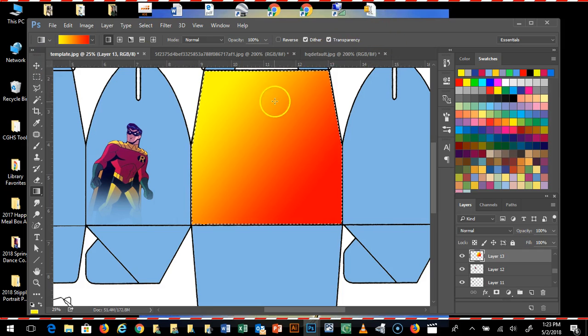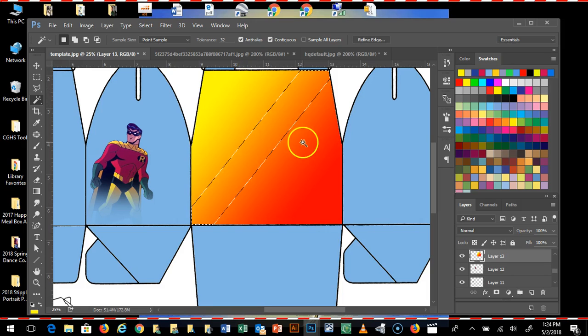Just make sure you have the colors you want ahead of time, and always make sure that you are putting this on a different layer. All right? Whenever you put a gradient on the background layer, on the template layer, that makes it hard because watch what happens. If I go back and try to select a face, let's say I want to change it again, I can't do it. You see how it won't select the whole thing. If I hold down Shift, it might, but again, that's not a good way to do it. So whenever possible, put it on a different layer.